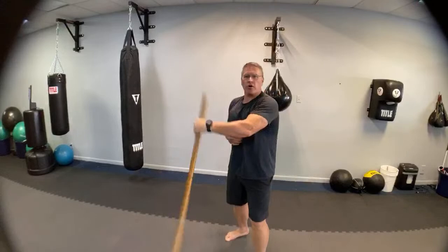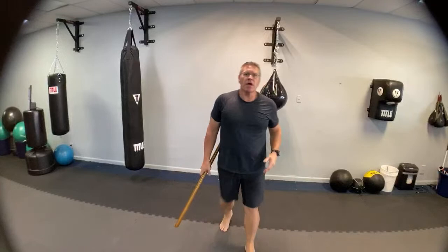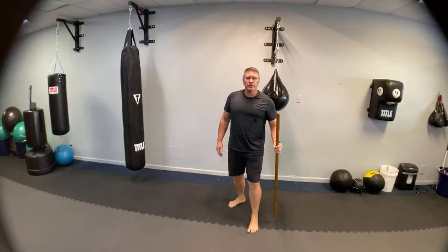And let's talk about footwork a little bit, because you keep asking me about footwork. Don't overthink it, right? Just your feet are under your body. Put one foot in front of the other, get behind your staff.